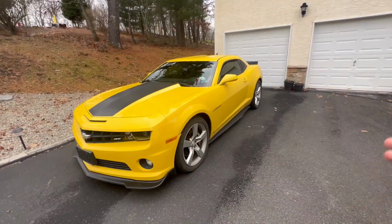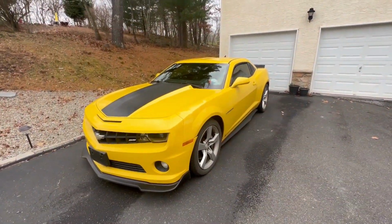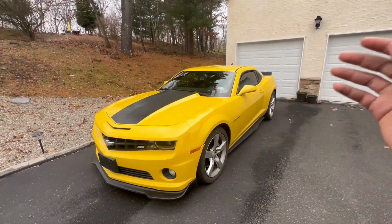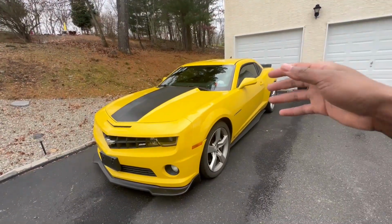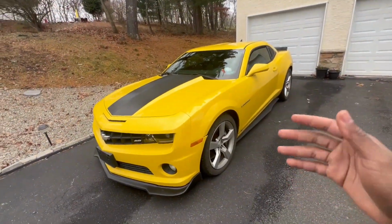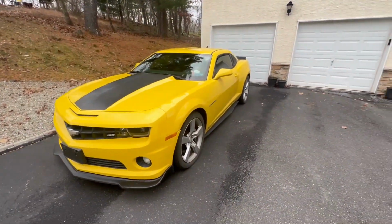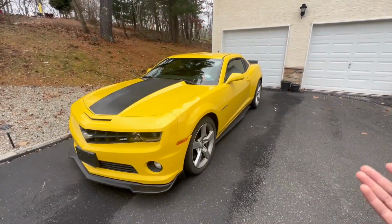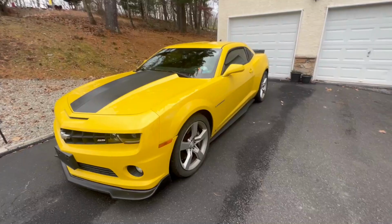and not put too many miles on this car, or not have to strain yourself to fit three kids, or the wife and two kids and a stroller or a car seat or whatever. That would be kind of a pain to daily drive this car and do all that stuff with your family. But for a single guy, or a guy with just a girlfriend or a wife or whatever, you'll be all right.